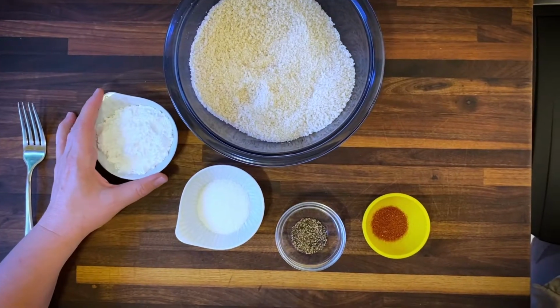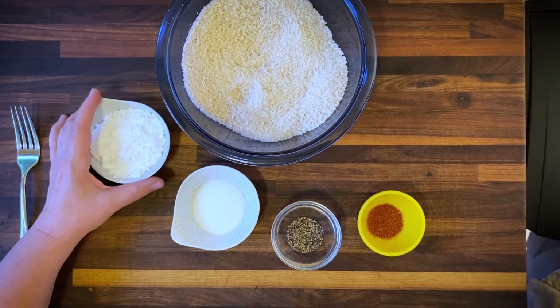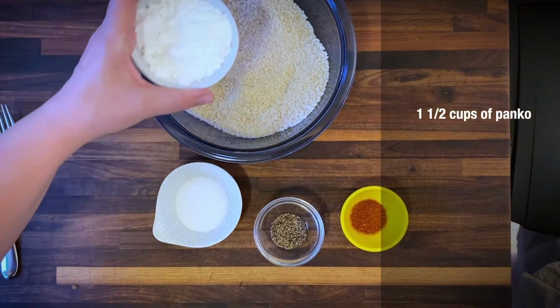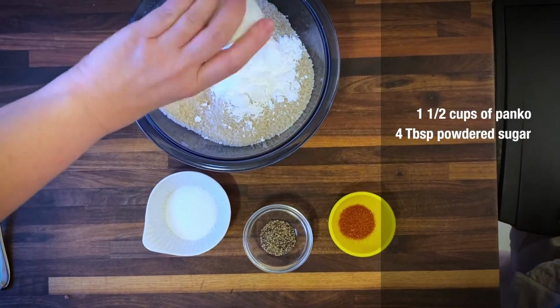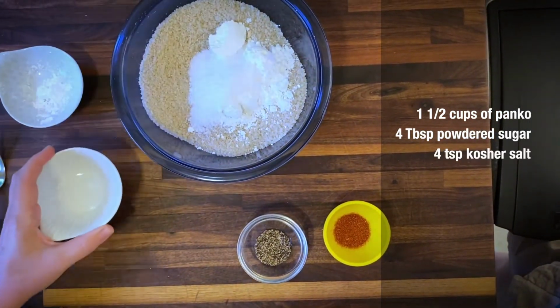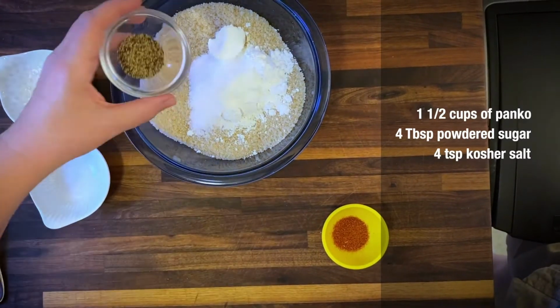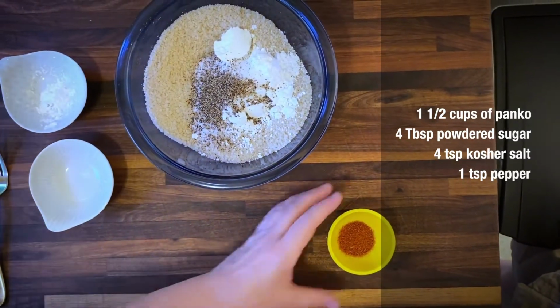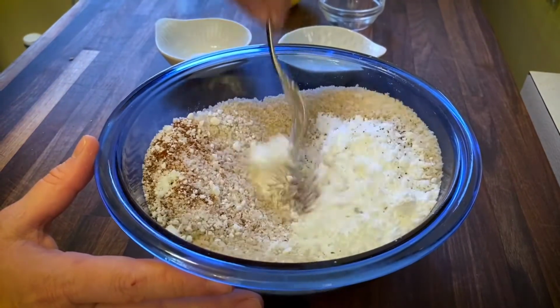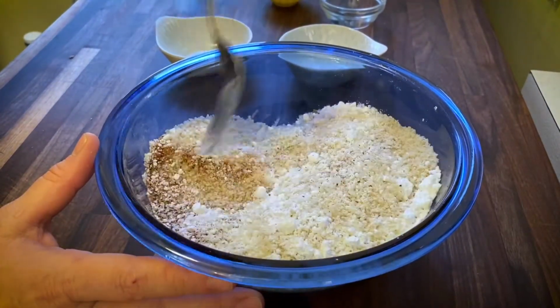Since we're making a double recipe of breadcrumbs, we're going to add to 1.5 cups of breadcrumbs, 4 tablespoons of powdered sugar, 4 teaspoons of kosher salt, a teaspoon of pepper, and 1/2 teaspoon of chili powder. Using a fork, mix your spices into your breadcrumbs.